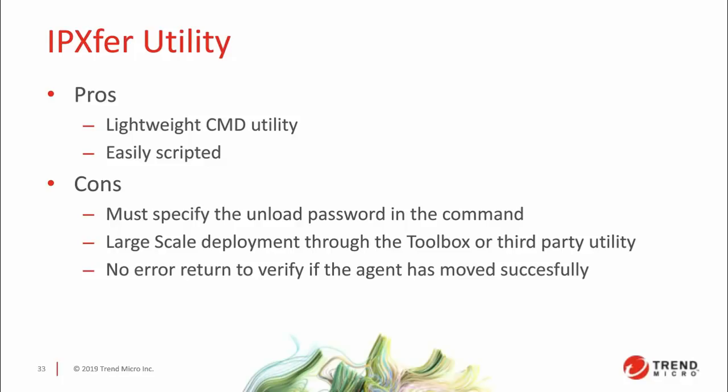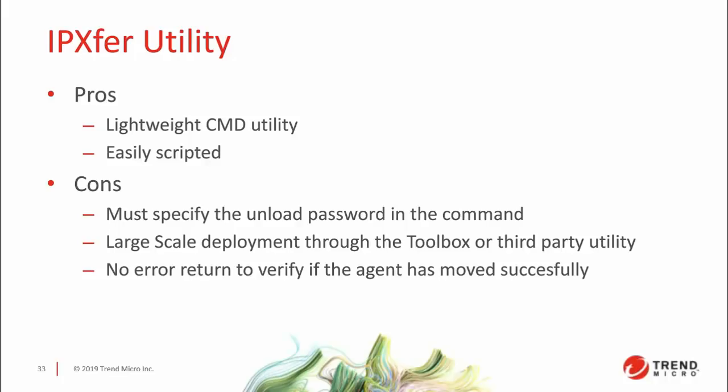Large-scale deployment is done through our toolbox or through a third-party utility. I don't know if that's a con per se, but we had to come up with something to put in there, right? And then there's no error to verify if the agent has moved successfully. So either it moves or it doesn't. You just have to look at the console and verify if it's on one or the other.